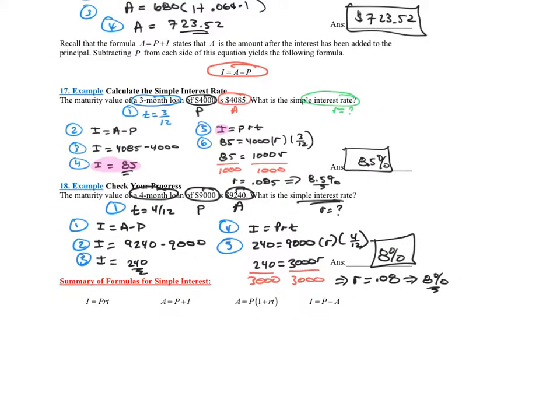So what do you need to know? What do you want to put on your note card? These are what I would put on my note card without a doubt. I'd put these simple interest formulas on my note card. I equals PRT. I know to find the future amount, I do the initial amount plus the interest. I might have that memorized, so I might not put that one on there. And then I have A equals P times 1 plus RT. That's to find your future amount or your maturity amount. So one of them's to solve for interest, one of them's to solve for the future or maturity value. And then the last one, I equals A minus P. Again, that might be something that I have memorized, so I don't need to put that on my note card, but you do need to know all 4 of those. Okay?